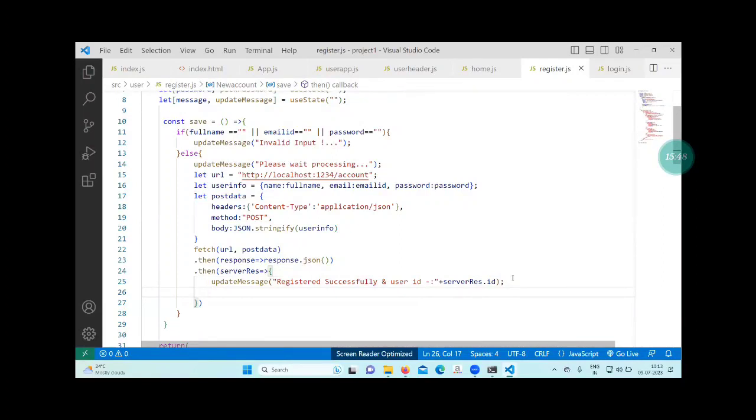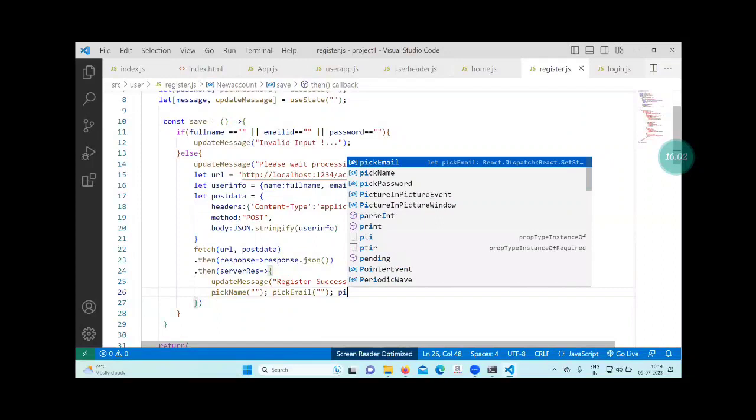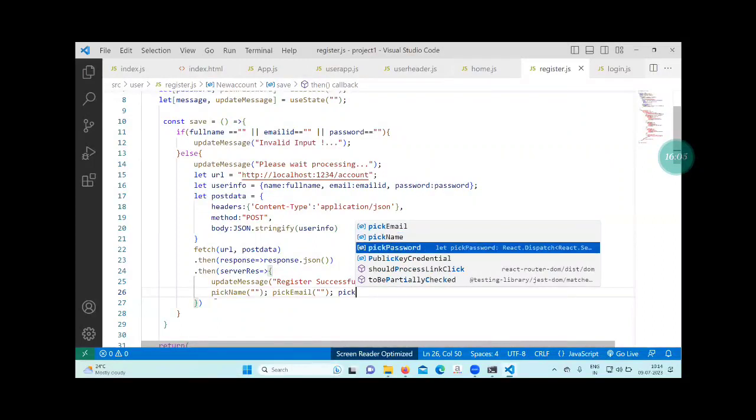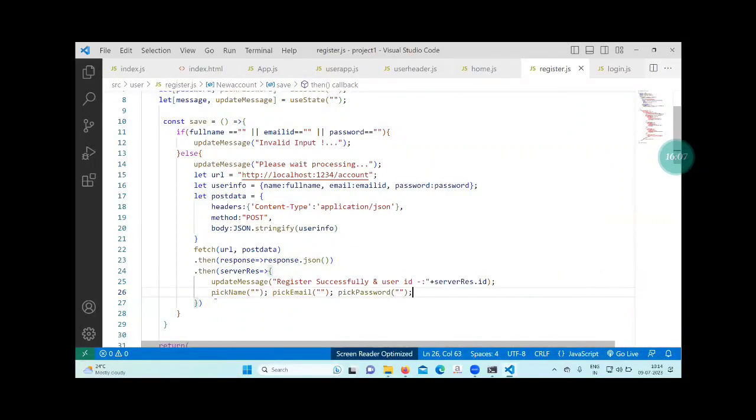Then you will call here pick name, make empty, pick email, make empty, pick password, make empty.